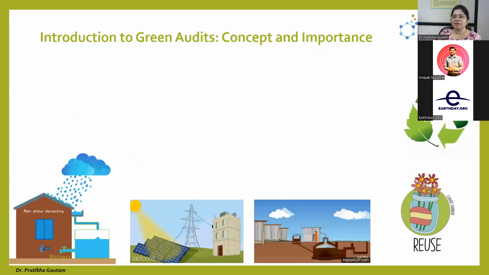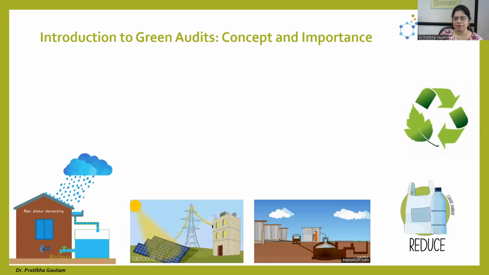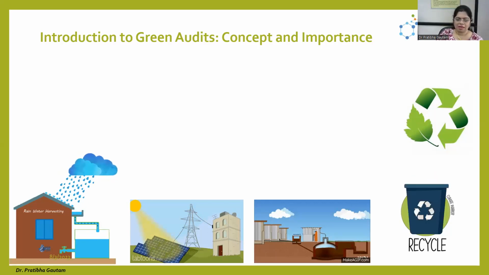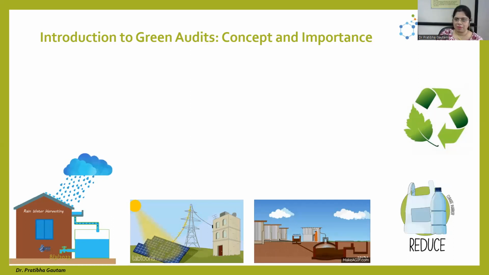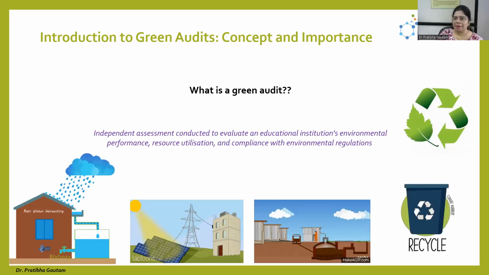So, starting with the basic concept of the green audit. Certain words actually give you the information just by pronouncing them. When we say green audit, audit, I think everybody understands. There are so many types of audit, and financial audits are the most common one, which everybody would be familiar with. So when we say green audit, it is basically an independent assessment. The first word is independent assessment.